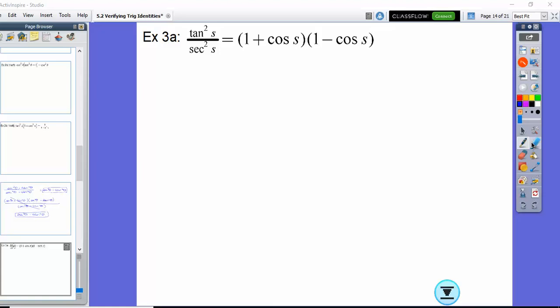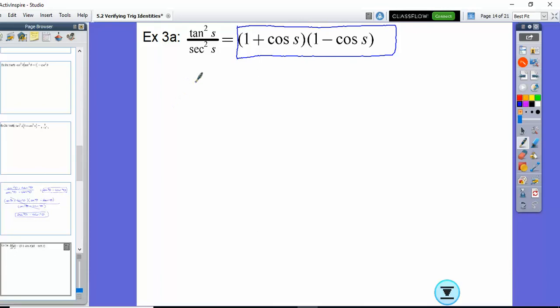We have to just try to decide which side to box in. Neither one is obviously nice, but you'll notice the right hand side, we have things multiplied, we have cosines. Usually it's easier to turn things into sines and cosines than it is to take sines and cosines and turn them into something else. So I'm going to box in this side. There's not a right or wrong way. Sometimes there's an easier way, but if you did it using the other one, it doesn't mean you're wrong.